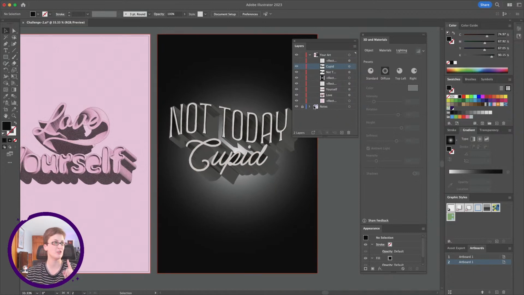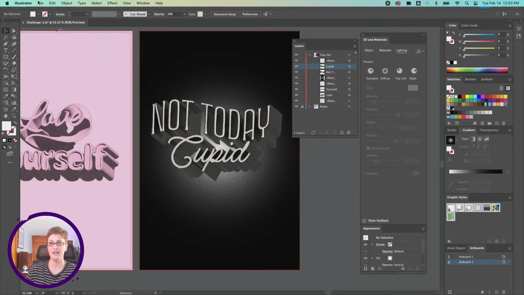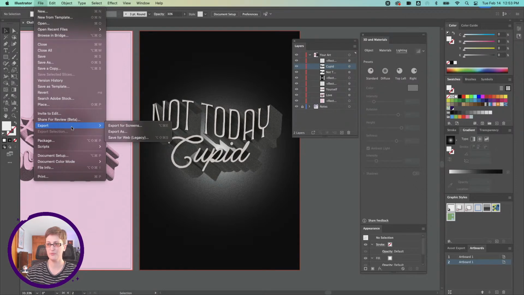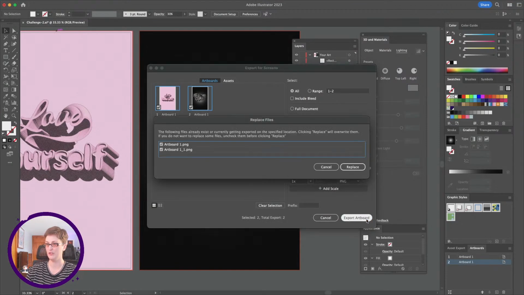One thing you're going to want to make sure you do before you export is turn back on in your layers panel that texture so we can get that super cool vintagey texture on both of our posters. And then once you're ready to save these out, and you feel like you're in a good spot with these, you're going to go up to File and choose Export, Export for Screens. We're going to save these out. Make sure you got both of your artboards checked on, choose where you want to have them saved to, and hit Export Artboard.